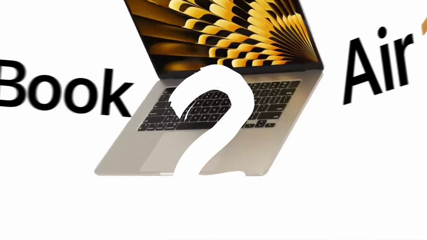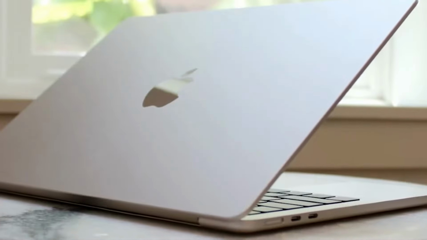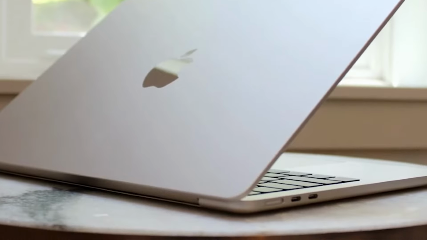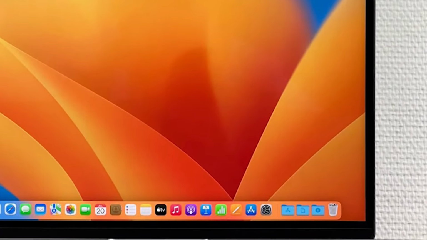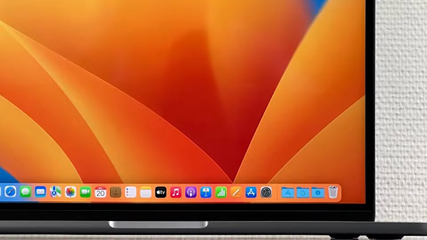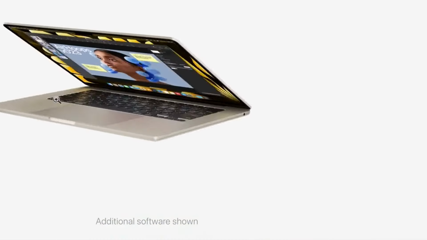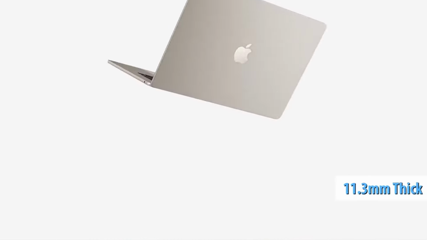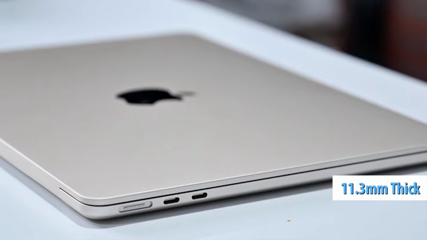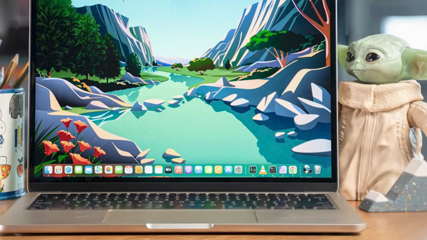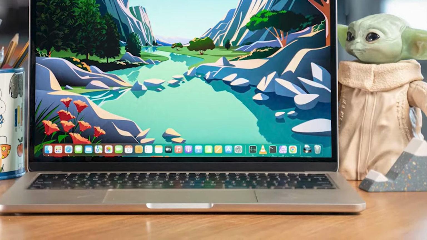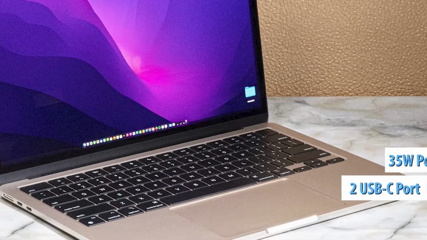Number 2. Let's talk about the Apple MacBook Air M2, a great choice for students in 2024. The M2 MacBook Air is a big step forward in the Air series. It has a faster chip, a bigger screen, a new design, and a better webcam. It comes in new colors like Starlight Gold and Midnight Shade. It's a bit smaller and lighter than the older model, making it easier to carry around. It also has the new MagSafe power connector from the bigger MacBook Pro.